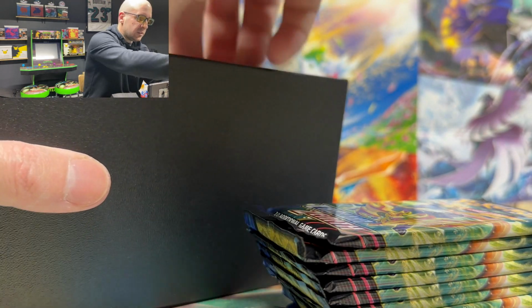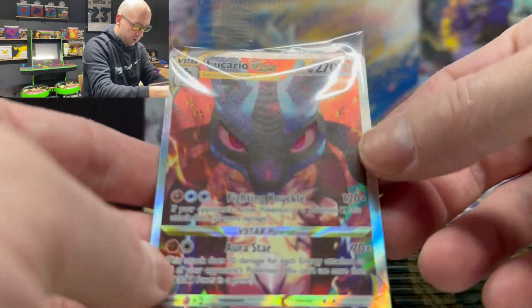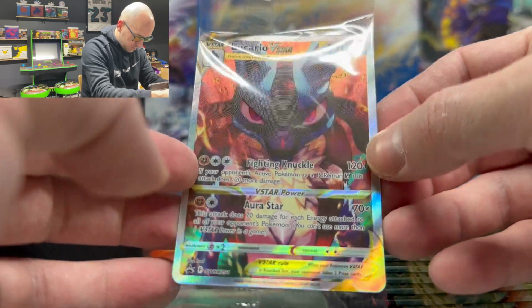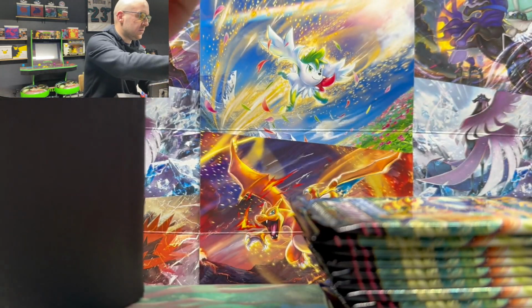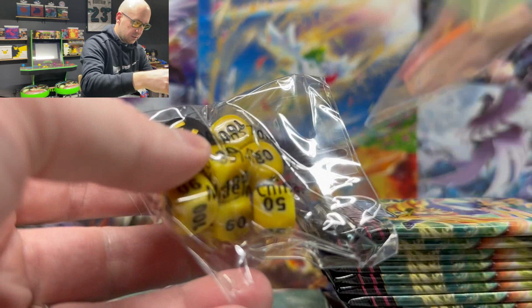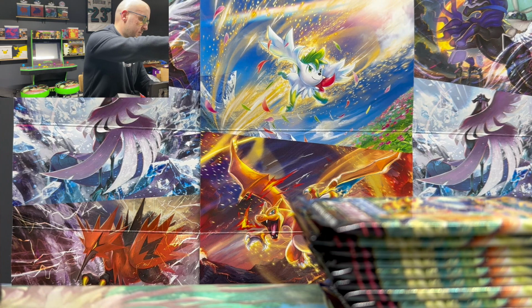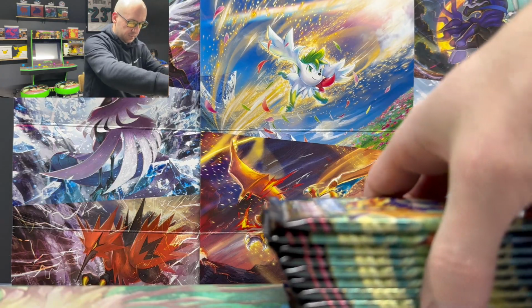Gonna get your dividers, gonna get your free energy, gonna get the Lucario V-Star promo. That looks awesome. And of course, your sleeves, your dice. All right, 8 packs, come on.